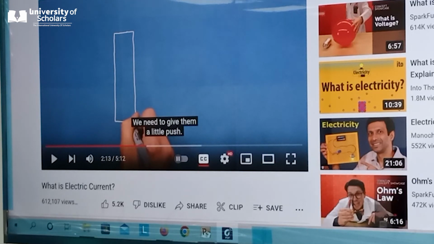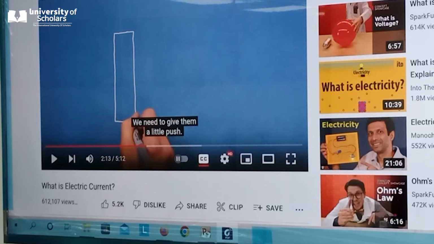So basically, when you are applying a force on the positive side, the electrons are actually getting pushed in the reverse direction. Okay, so if you are pushing one electron in the reverse direction, the flow of electrons is in the reverse direction, but the flow of current is in the other direction. So this is how basically the current travels.